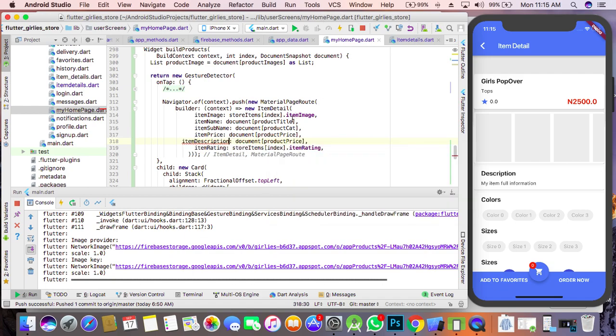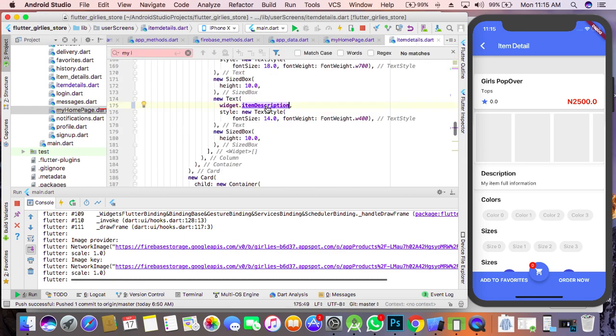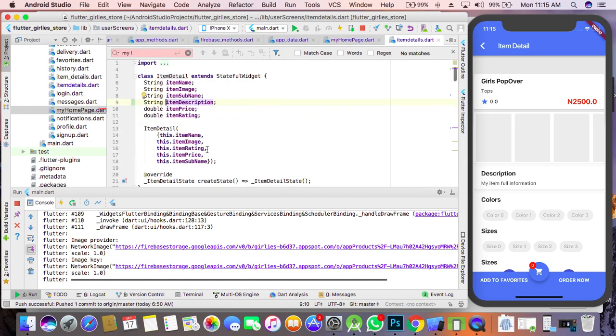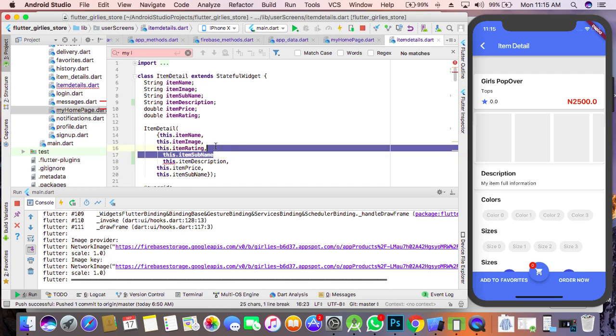Let's see, item description. Okay, now here I'll put this dot item description. Okay, this dot item subname. Item subname is already here.